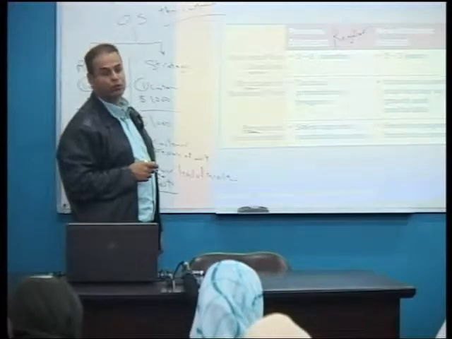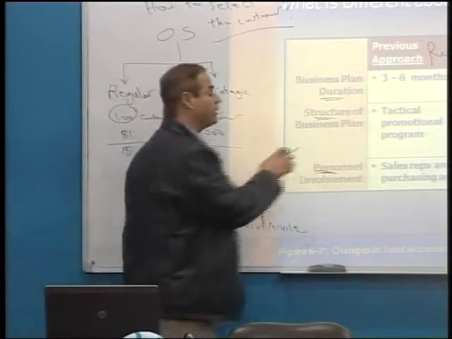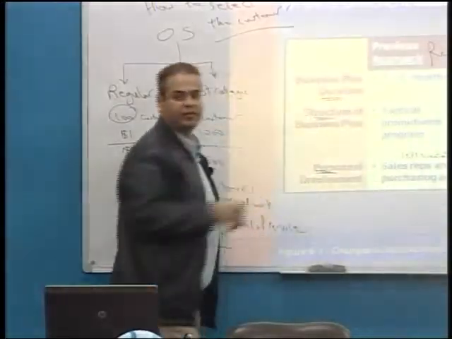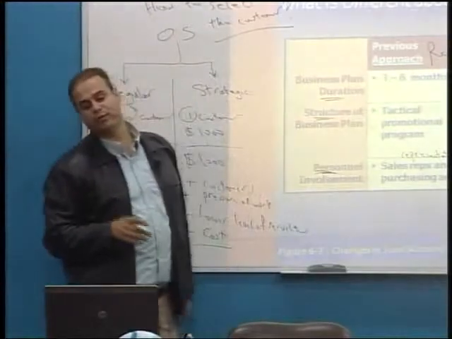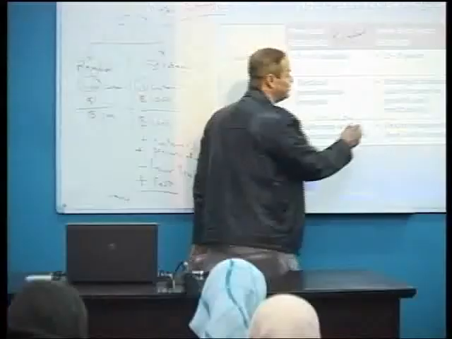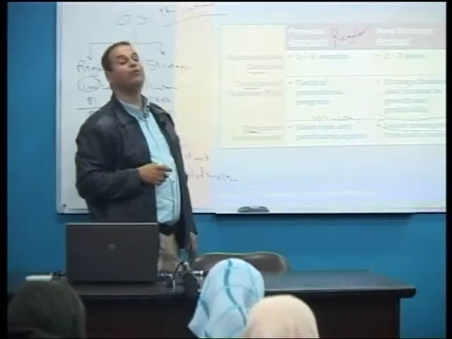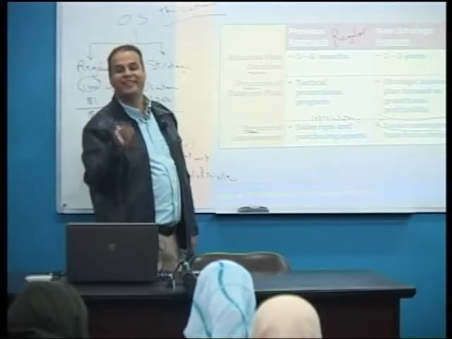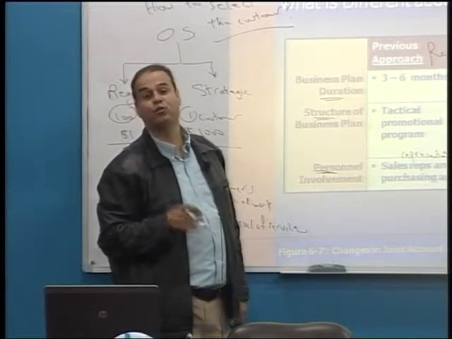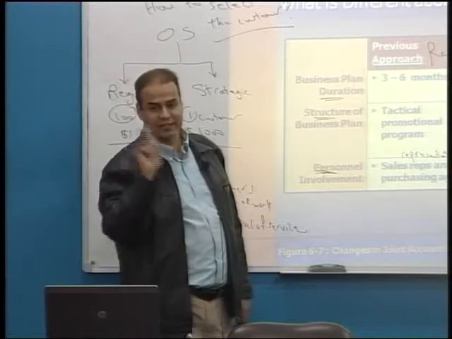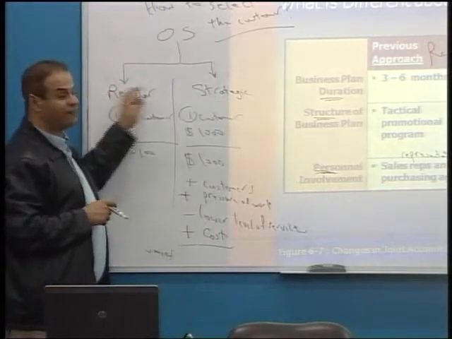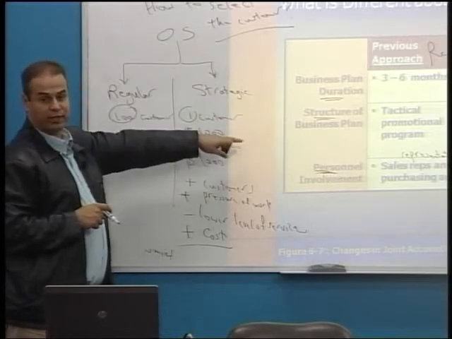The third and final difference between the two approaches is the personnel. For the regular, we are talking about ordinary sales representatives, who are going to be responsible for finalizing everything related to sales. But in the strategic, the situation is different. Exactly, Fatma. We are talking about senior management from both companies, the seller and the buyer. So the senior management are going to finalize all the transactions related to strategic accounts, rather than ordinary salespersons or representatives. So are they different in the duration, in the structure, and in the personnel? Yes, they are different.